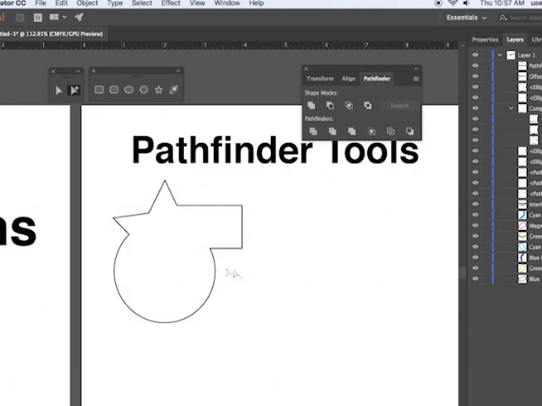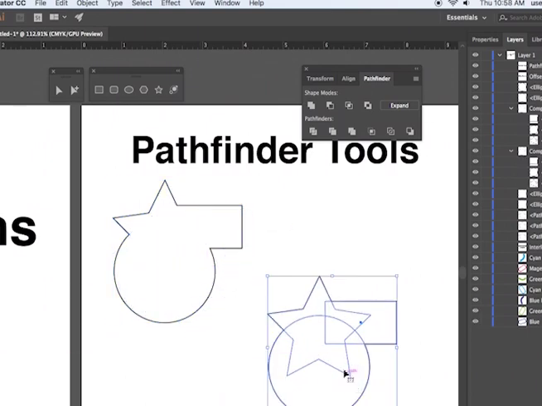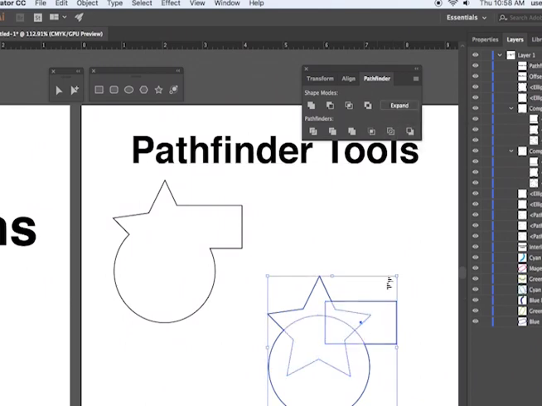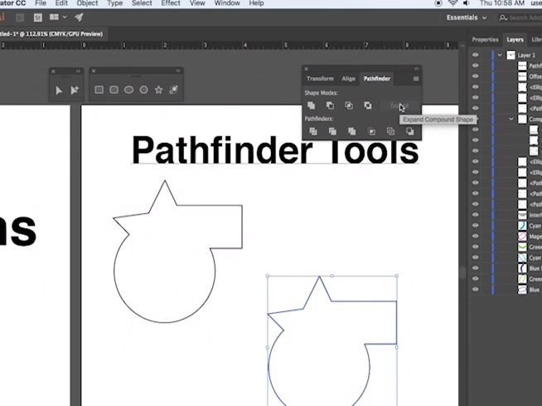Now, if we take these same three shapes, I'm going to duplicate them. And it was in a compound shape, right? So I want to release or expand it. So if I push expand on this button, basically what happens is it makes it into a permanent shape. But what I want to do is take those three shapes in here, and instead of expanding it, I want to play with some of these other options.